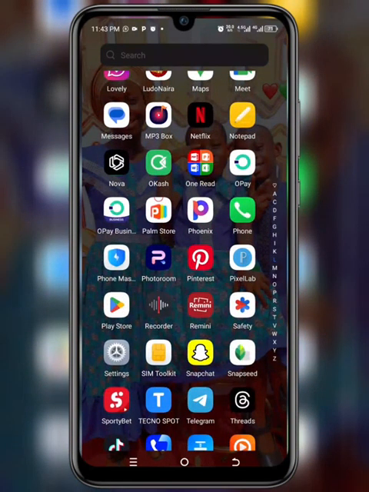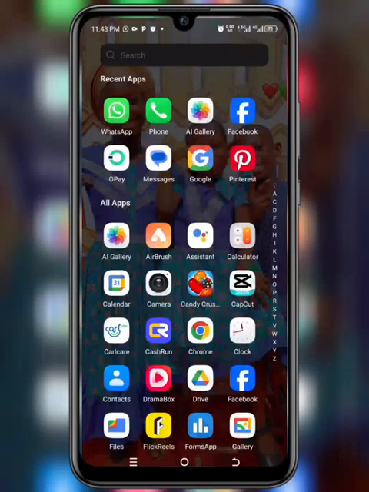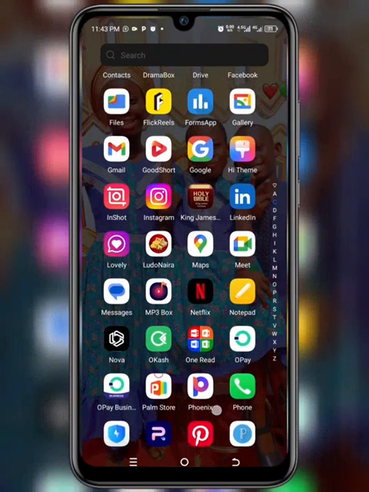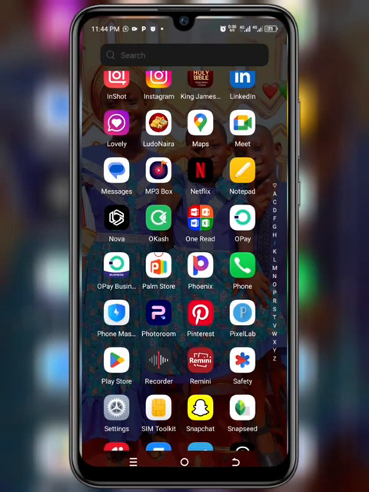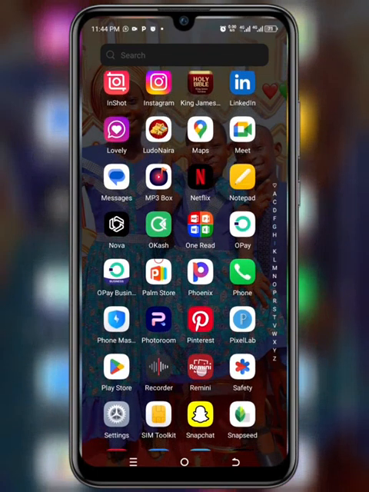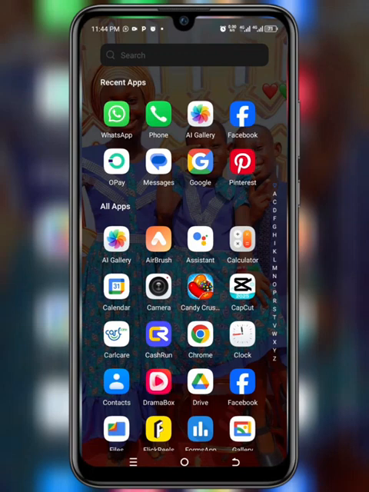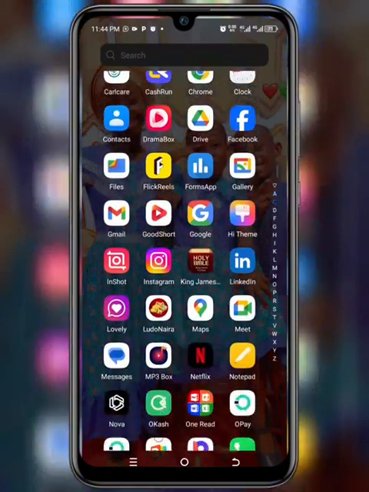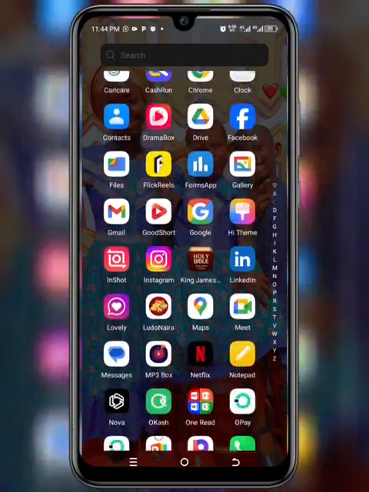Now, these are some of the apps I've got in here, the ones I'm using to edit my pictures. I've used Remini to remove blur, and the video on how to use Remini to remove blur is on my YouTube channel. Then after that, I took the picture to Airbrush to make it more beautiful and sharpen it. Then I take that same picture I've sharpened from Airbrush and take it to Photo.